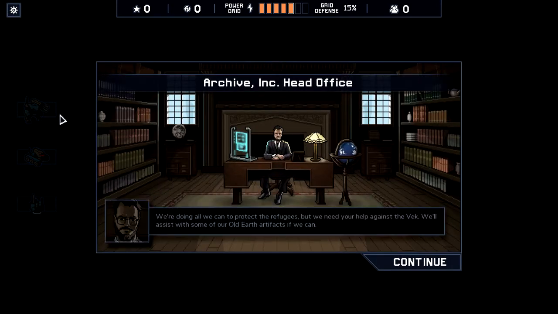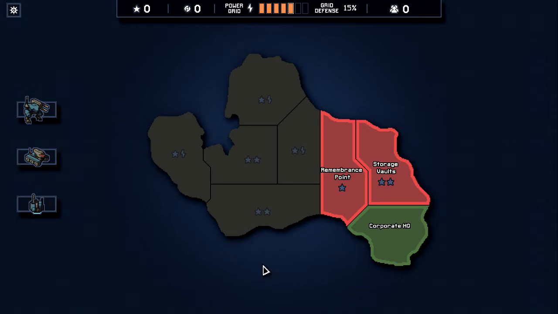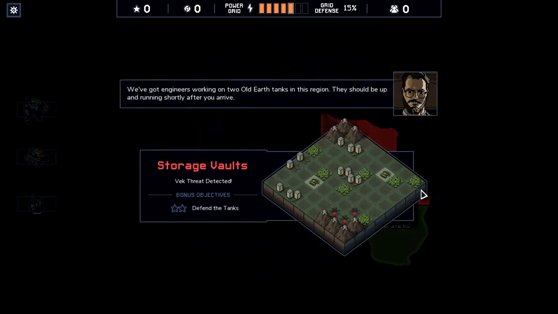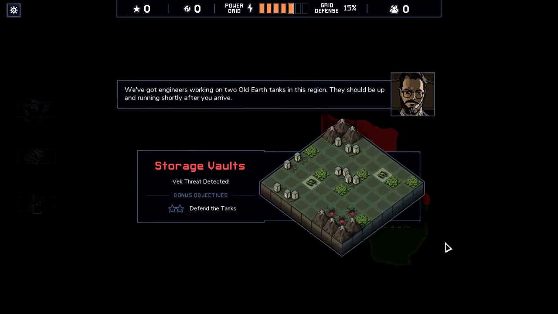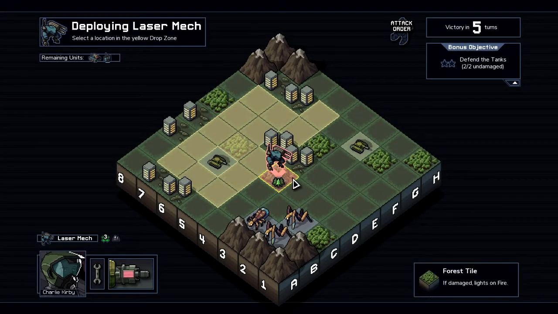We do 3 damage with the laser mech, so we can definitely do a decent chunk of damage. Looking at this, we're probably just going to go Storage Vaults, Remembrance Point, and then we'll go for these 2 Reputation areas. So let's start here at the Storage Vaults. We are defending the tanks. I like this mission. Any mission that gives you extra guys to work with makes things relatively easy.